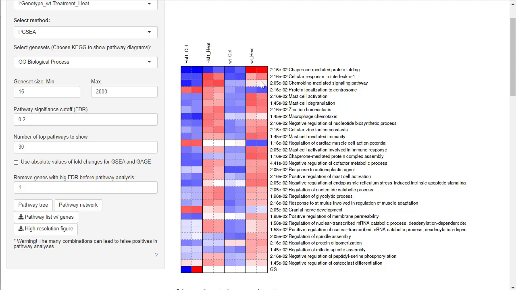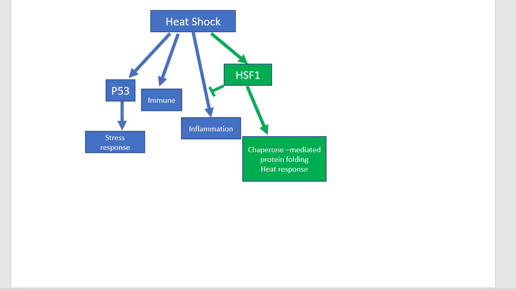So it's not much in here. So it's sort of the functional HSF1 actually suppresses this response a little bit. On the other hand, the protein localization to centrosome is highly expressed in the mutant, not lower in the wild type. Okay, so this is a very nice pathway activity map that we can look at. Okay, finally, just put everything together, we can see that heat shock in mouse at least have HSF1 dependent pathways and also independent pathways here.